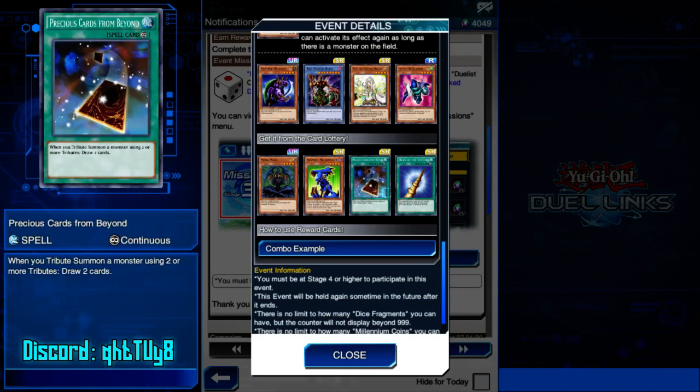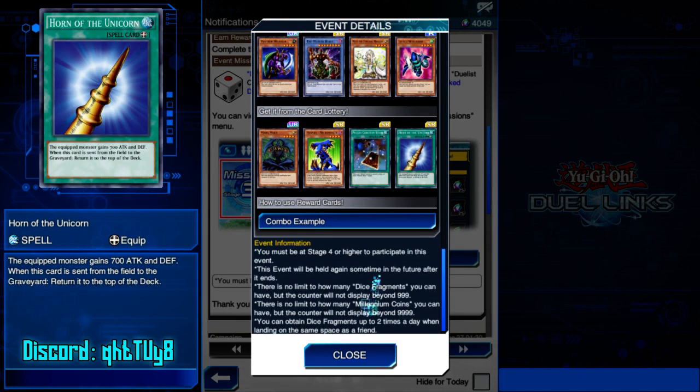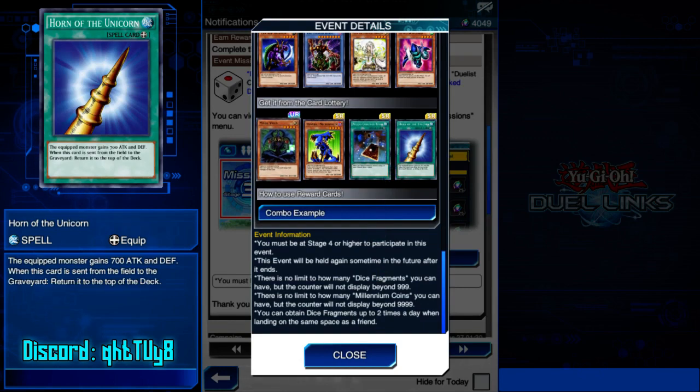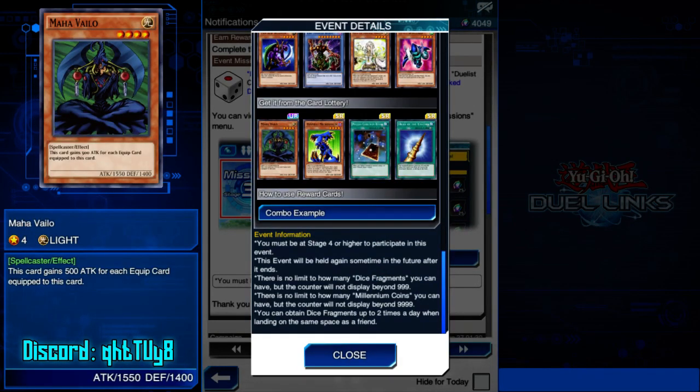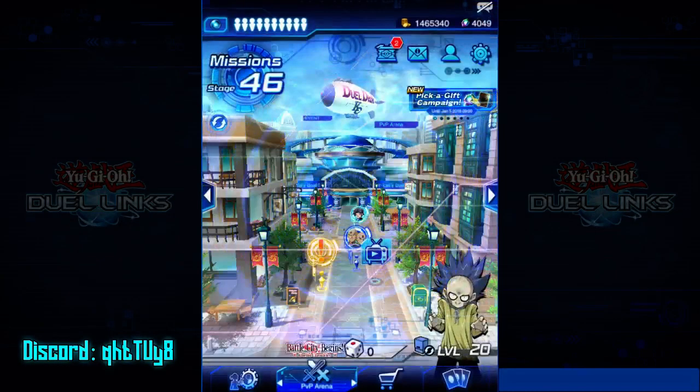That's nothing too crazy. Next up, we have Precious Cards from the Beyond. This is already in the game. You guys can take a read of that real quick if you want to. And then Horn of the Unicorn, already in the game, but it just gives your monsters 500 to 700 attack and defense. But yeah, this card's a card lottery thing now. We can get 3 copies of that, which is really cool right there. That should be it on here.